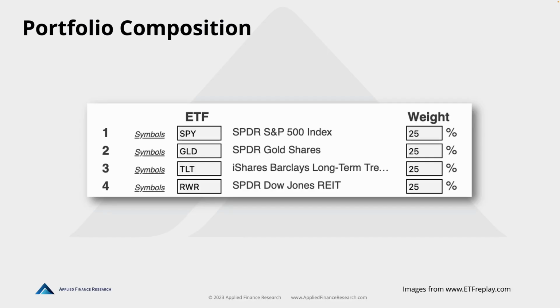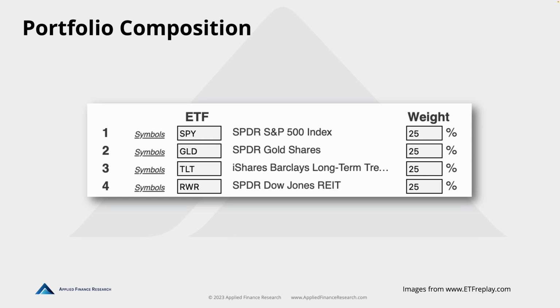So first of all, let's take a look at the portfolio we're going to use to invest in our asset classes. For gold, we're going to use the ETF GLD. For stocks, we're going to use the ETF SPY. We're going to use TLT for investing in bonds. And for real estate, we're going to use RWR, and this is the new element that we're adding for this video.